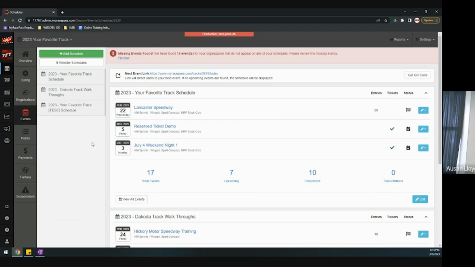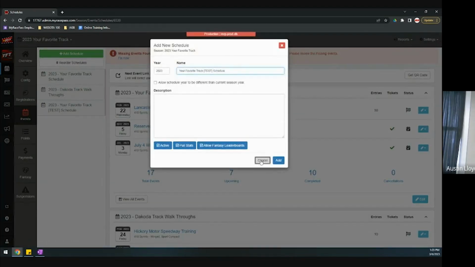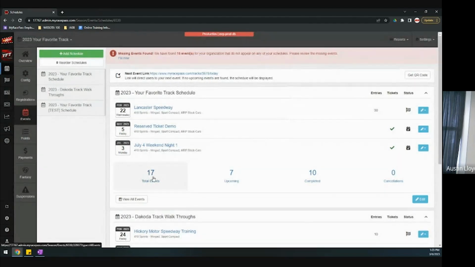If you're doing something like that, it might be best to get a hold of one of us individually, and we can kind of talk through that process to make sure it's right for you. But yeah, multiple reasons to have more than one schedule. That being said, the bulk of racetracks that we work with, at least 85% of them have 1 schedule per season, which is what's normal. So you can add a new schedule up here, 2023, whatever else. I'm just going to use the one that we've already used.